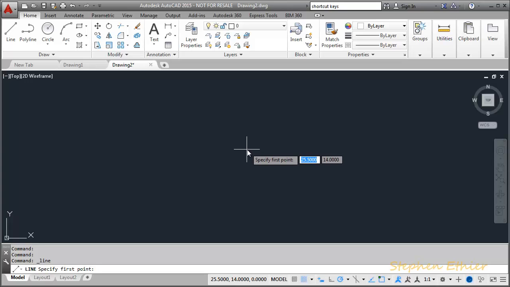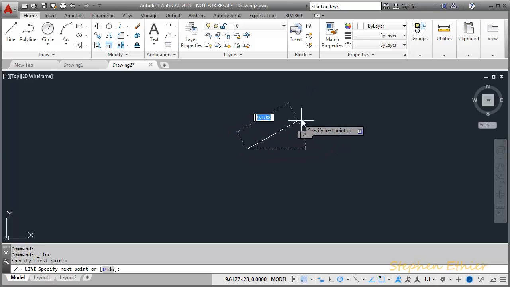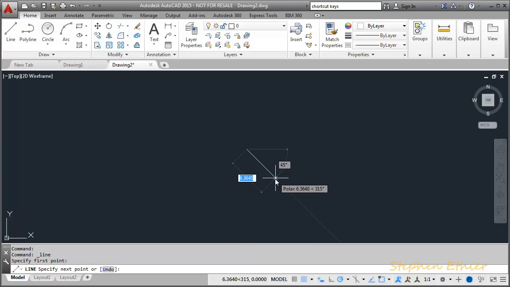So pick in the center of the screen and move your cursor. Now, obviously, when your line is on an angle, you get more coordinate readout, but when you go along the x-axis, every ½ inch, and when on the y-axis, every ½ inch. If you look back on the command line, you can see that it's telling you to specify the next point. Also notice that the line extends to the cursor point as we move it, while the first pick point is stationary. This is referred to as rubber banding.